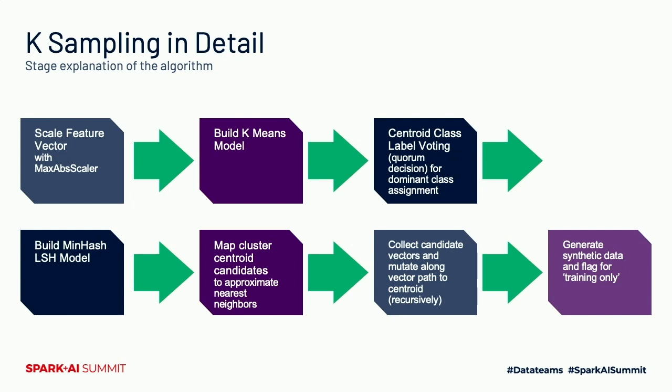We're going to collect those vectors, and then we're going to recurse over those vectors, those candidate minority class rows that we already have that are real data. And we're going to start mutating them with the centroid value itself. There's a number of different parameters that you can tune in AutoML to control how that behavior happens, whether you want to fully randomize it or control in a linear manner just a couple of the actual vector positions to mutate within that dense vector.